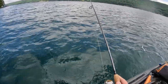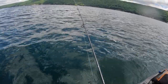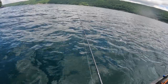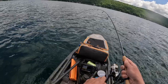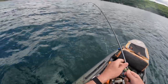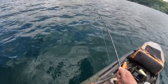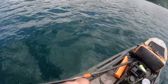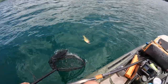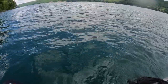Here's a hit, a little bite, a nibble. Fish. Feels like another good one. Definitely does. Feels like a real good one. Sick. All right, so I may have found where the bigger ones are hanging out.